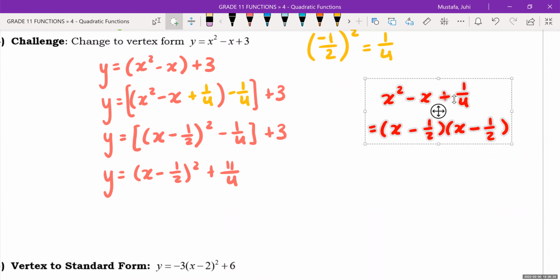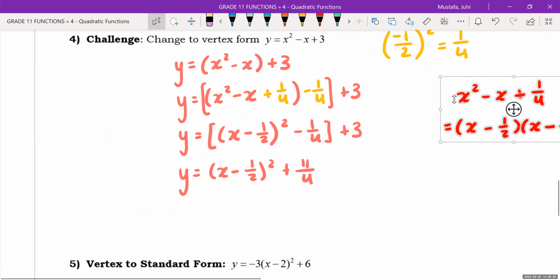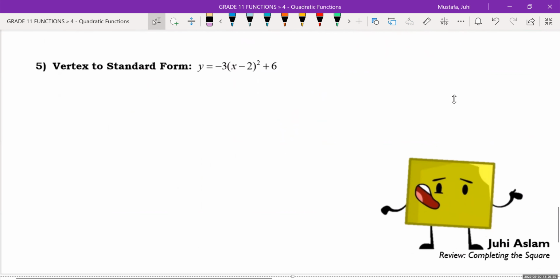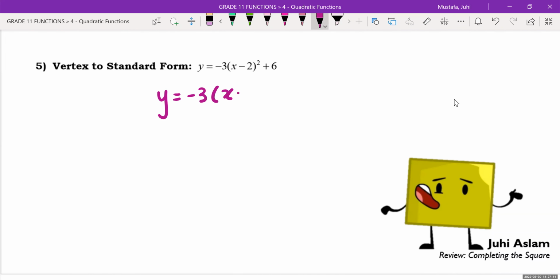Okay, and the last question on this page. Again, this is a question I always give on my grade 10 test for this unit. And it really messes with people because you've been completing the square for so long, you forget what the question is actually asking. It's saying convert the vertex form to standard form. It's already in vertex form. So what do you think I have to do to convert this to standard form? Work backwards. And that means we're going to expand. And that's really it. So all I'm going to do is take this y and write it as x minus 2 times x minus 2. And it's basically going to involve foiling, distributing.